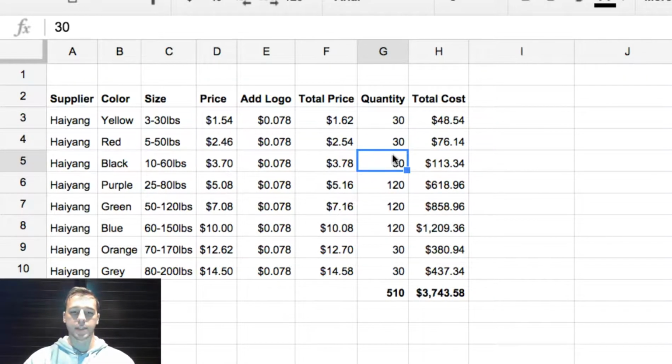Because some people will order different sizes of bands, and I'll just keep replenishing the ones that actually end up selling the best. So as you can see here, if I order 30, 30, 30, these are all the sizes they have, and then 120, 120, 120, and 30, 30, that ends up being about 510 units. So we'll see what they say about that. It ends up costing about $3,700 with the logo put on, and there may be some additional shipping charges. Now, I could possibly go lower if I wanted to. I could skip out on ordering some of these colors. I could reduce this to reduce the cost of the inventory order.